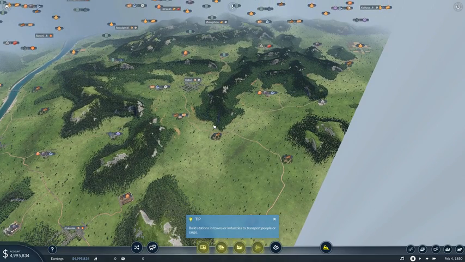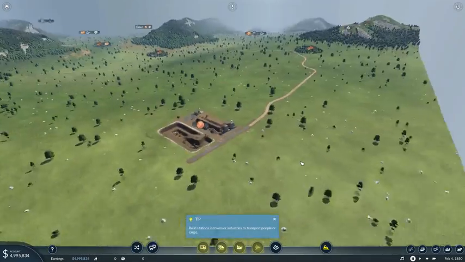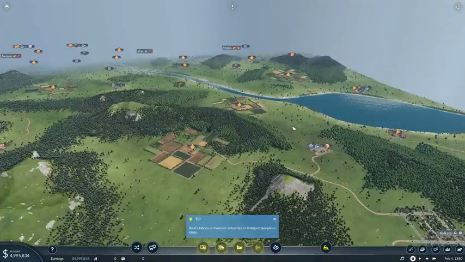Let's have a look over here. So we've got iron. Where's my coal? Is this hilly? Jesus, this is one hilly bloody map. You want to try and keep the tracks as level as possible early on.